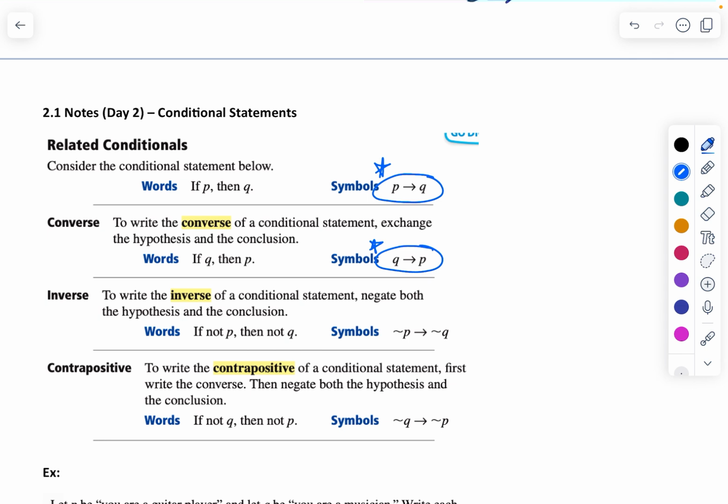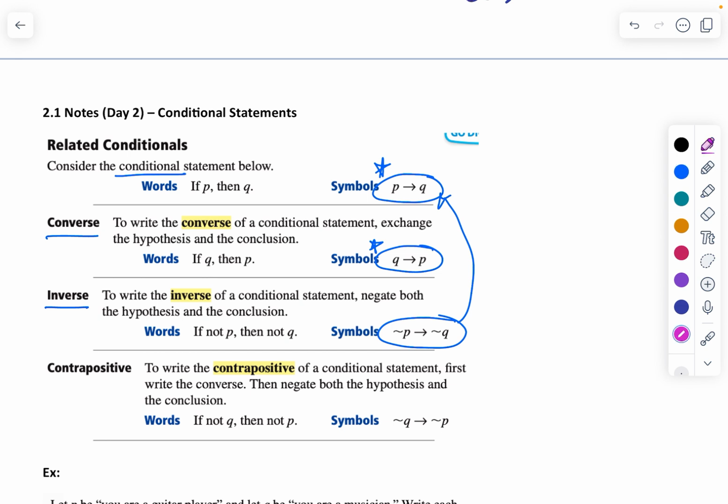So two other related conditional statements are the inverse. Here we're going to underline all of these titles. The inverse, notice, kind of relates back to the conditional statement. It's if P then Q, but this is the negation of P. If the negation of P, then the negation of Q. Or in other words, not P implies not Q. So it's the conditional statement, but we're negating everything.